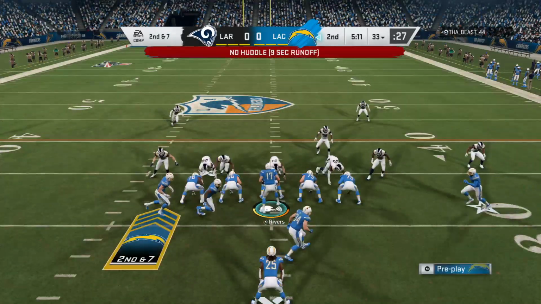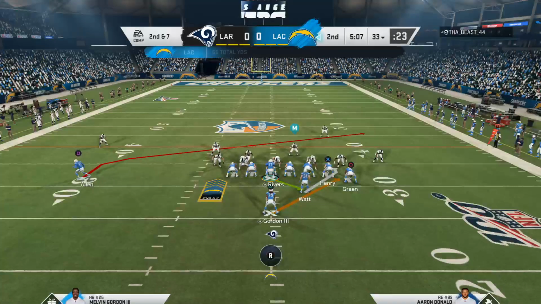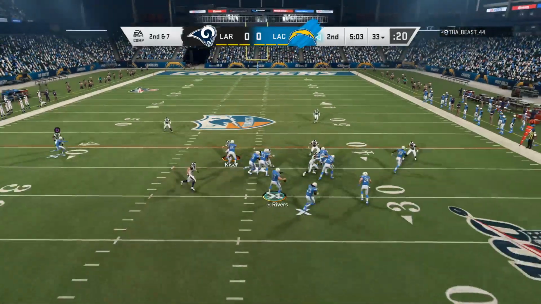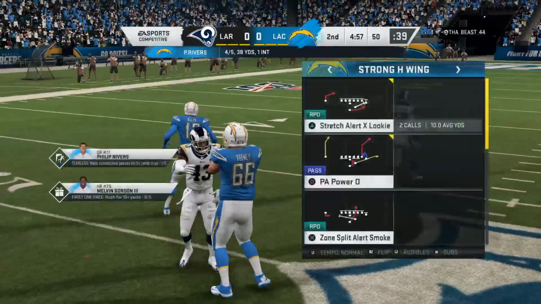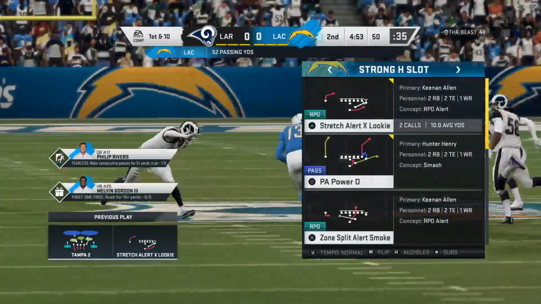They tried a quick hitter inside, but that one was swallowed up, because what they're hoping is those big defensive linemen will take the bait and move laterally and open up a crease that they can run through. Didn't happen on that play. Rivers throws there, complete to Allen, and he gets this one to midfield before he's brought down.